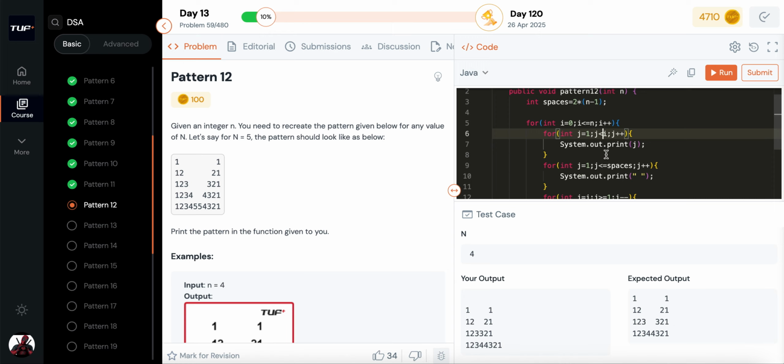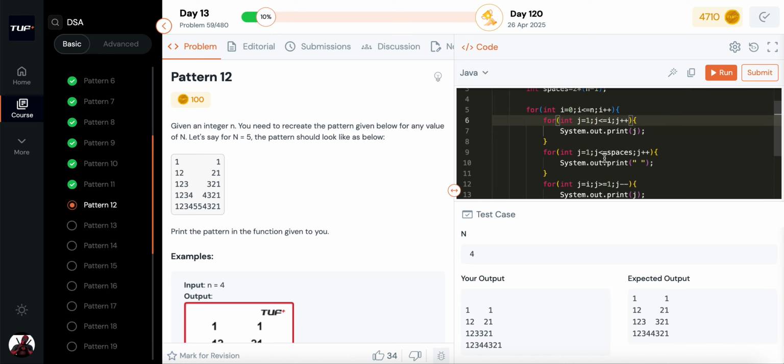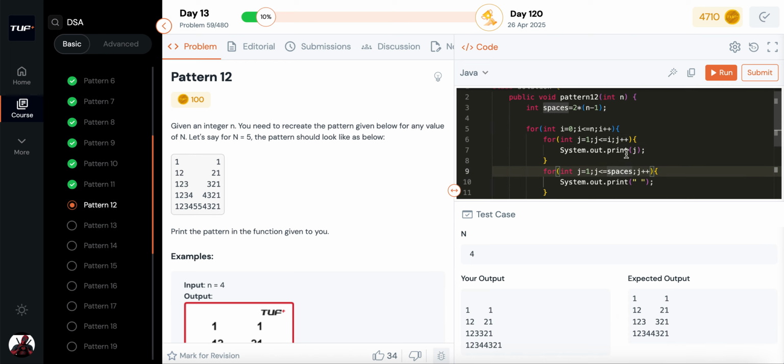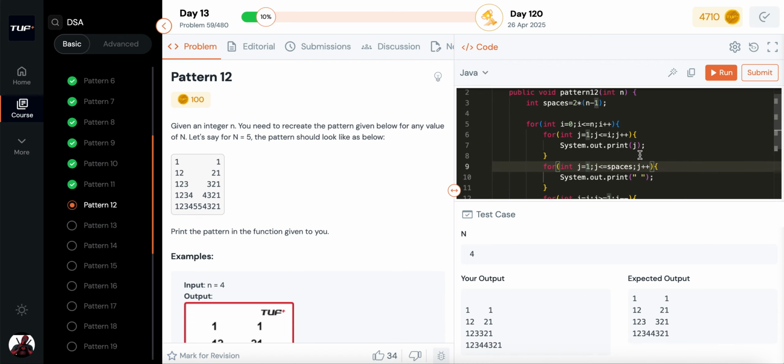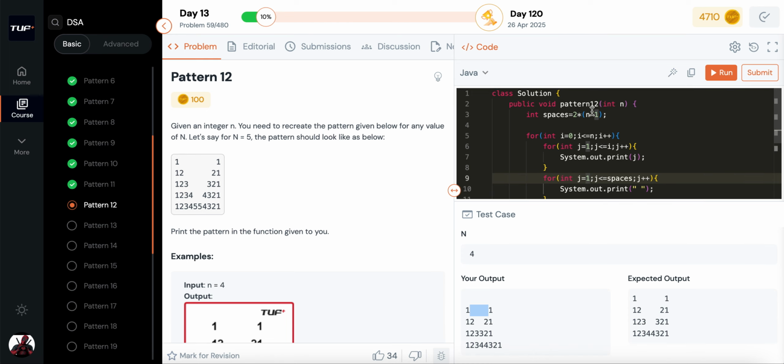This would print the number that is printing correctly, and the spaces, j plus plus. 1, 2. So right now it is equal to this. I have 4 spaces only in the first run. So it should be more 4 spaces, but it should be 6. 4 minus 1, 3. Oh, okay.